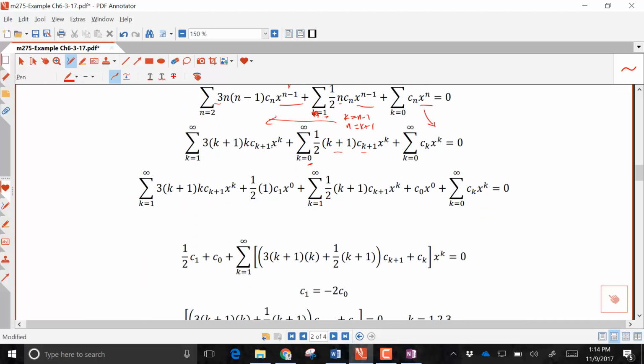So now that we have the same powers, we need to deal with the indices, and we have 2 of them starting with 0 and 1 of them starting with 1. So if we make everything start with 1, that would be ideal, which means we have to take out the k equals 0 term from the second series, and take out the k equals 0 term from the last series. And then now everything should start with 1. It should be a 1. Try to remember where those typos are so I can fix that.